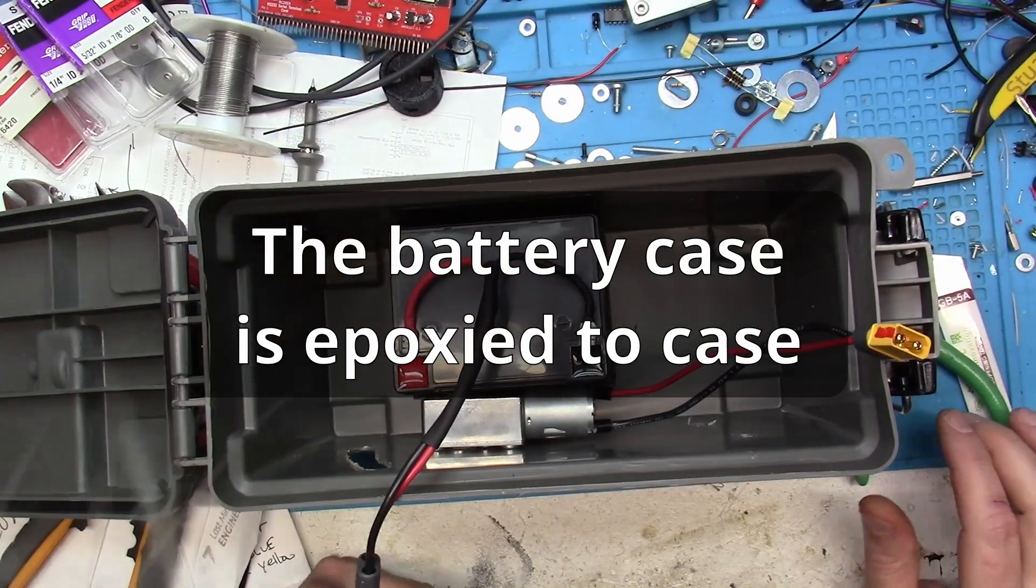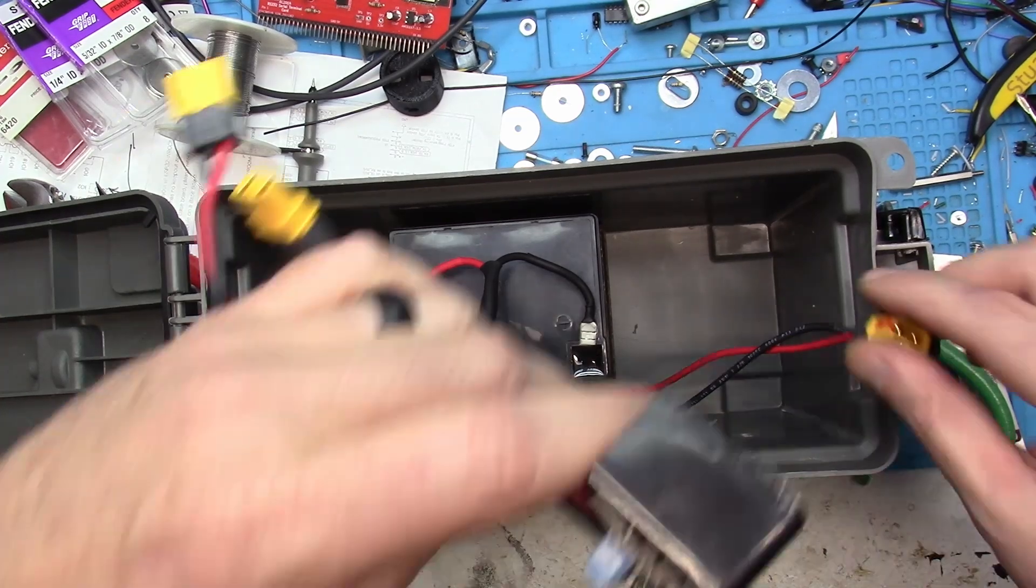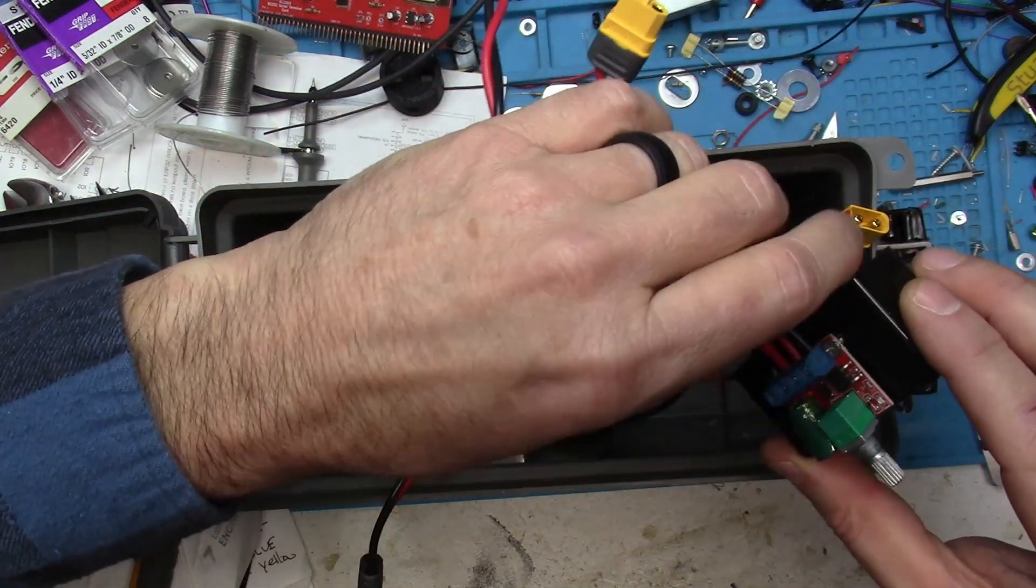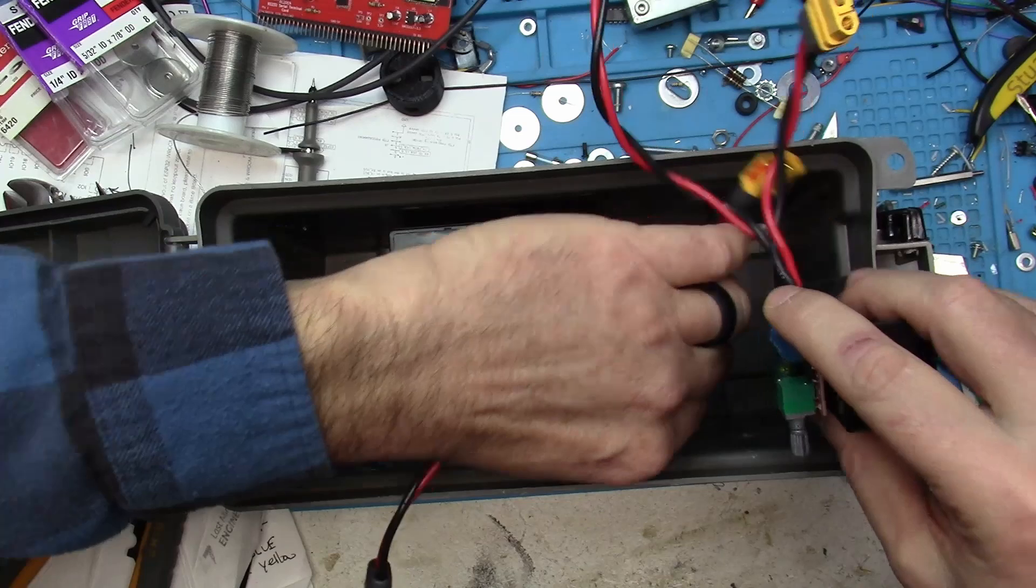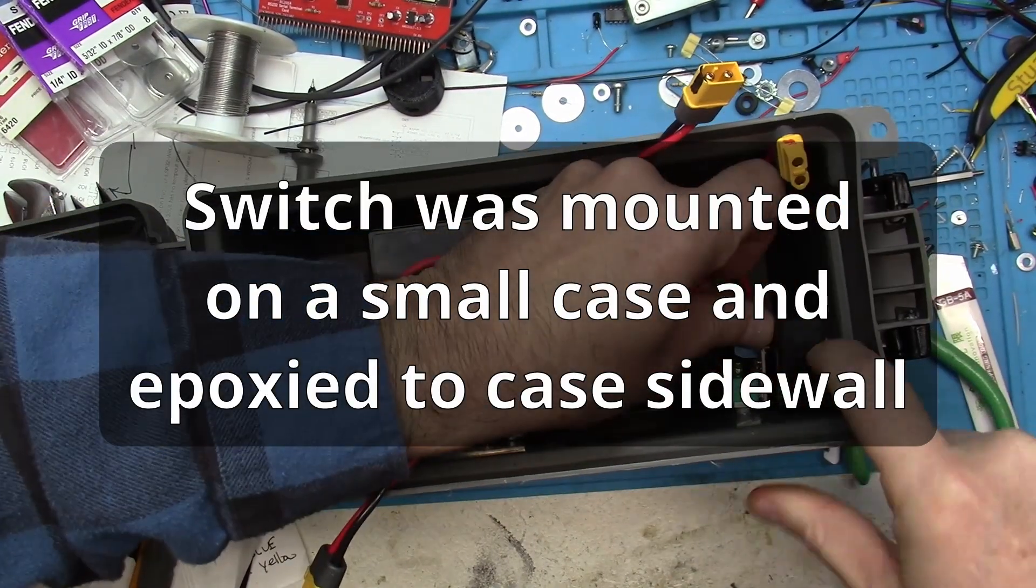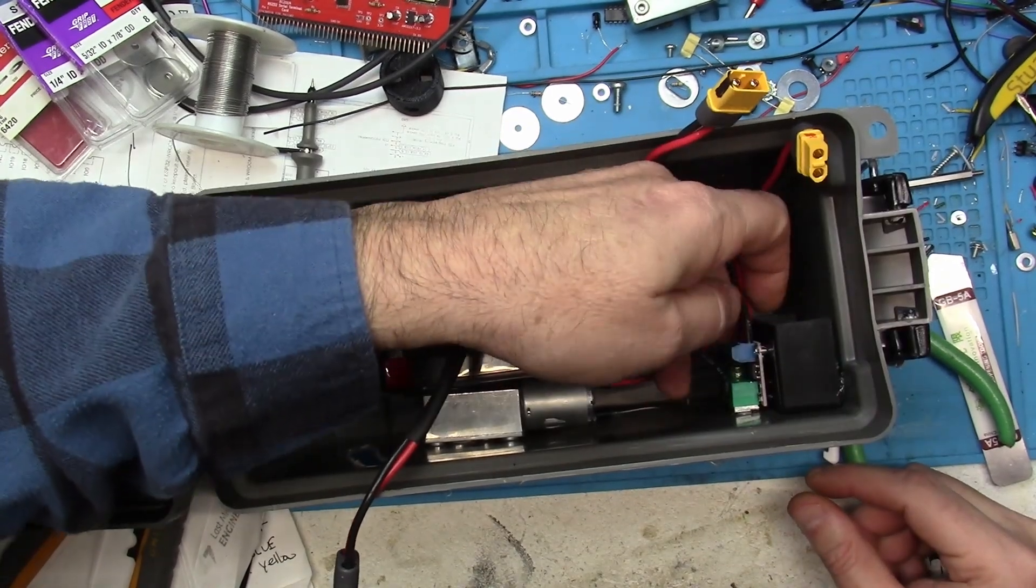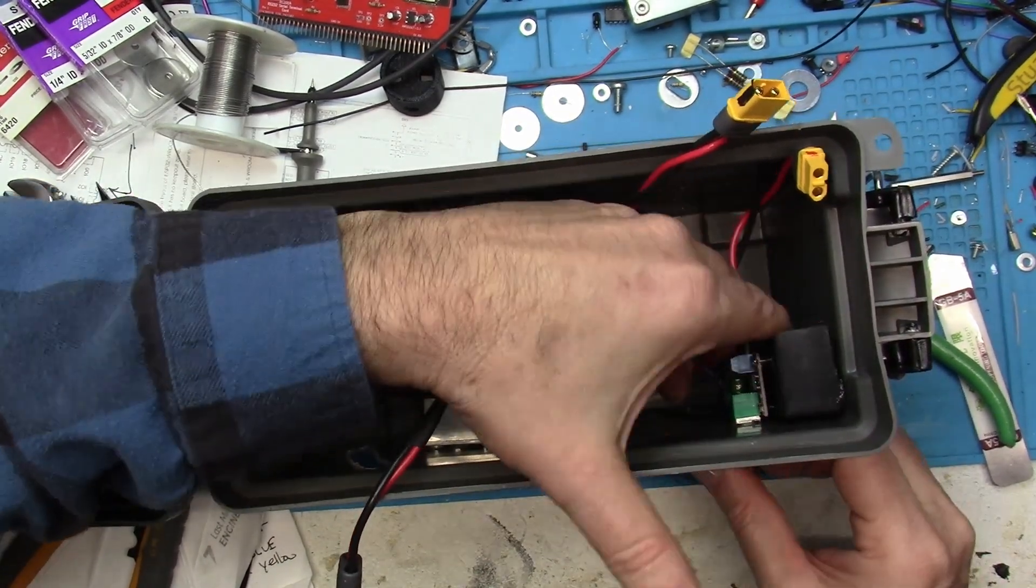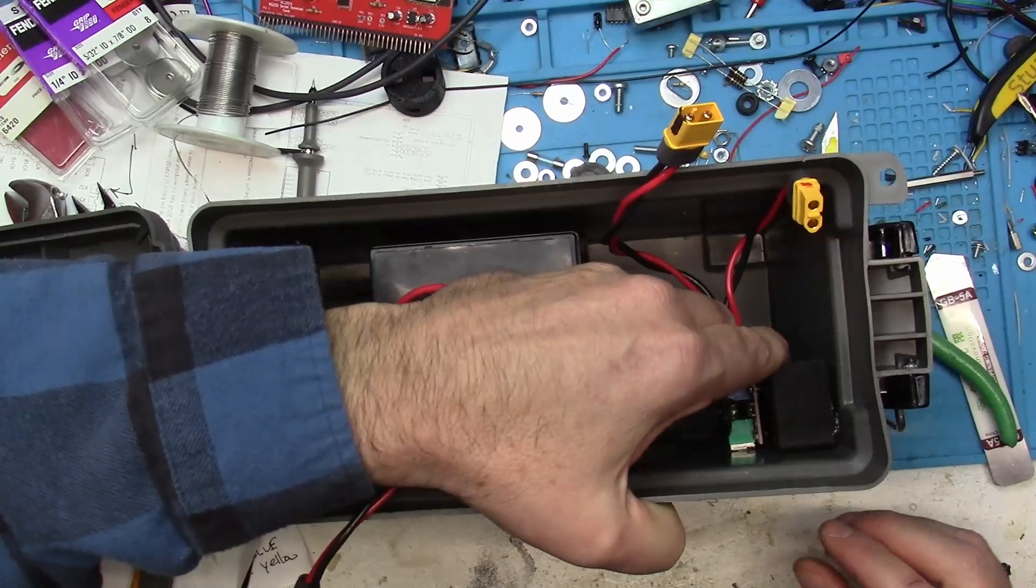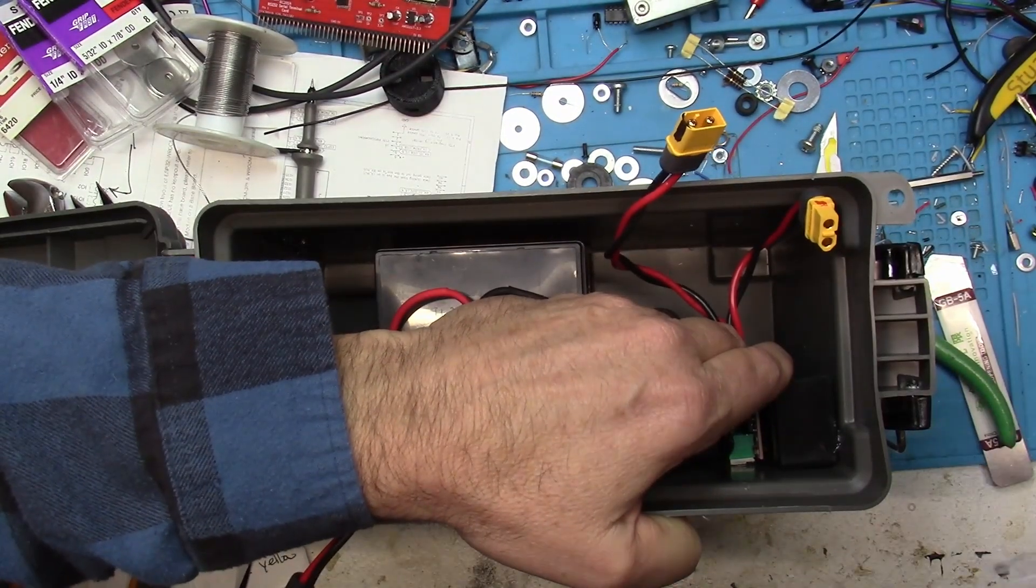And then the switch, this is the switch, and it basically goes here. And you can actually glue it down inside there. This is just an old case that I cut up, but yeah, so it'll fit through and then we can put the knob on it wherever that might be.